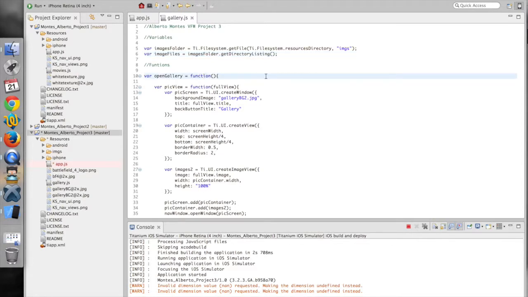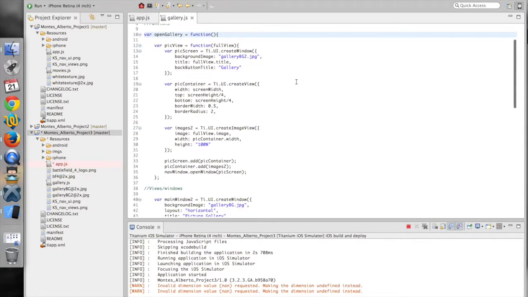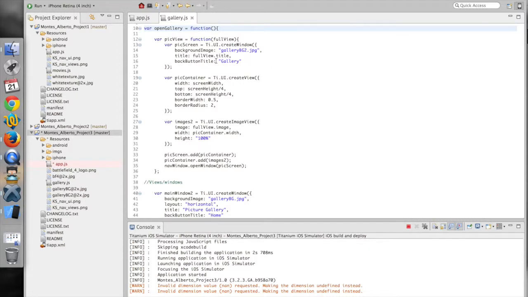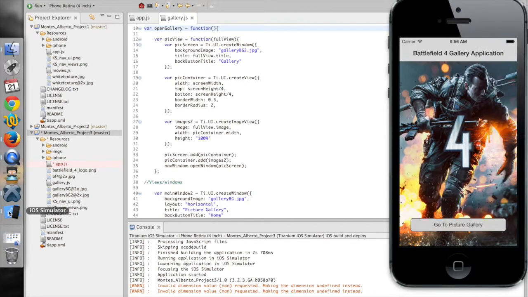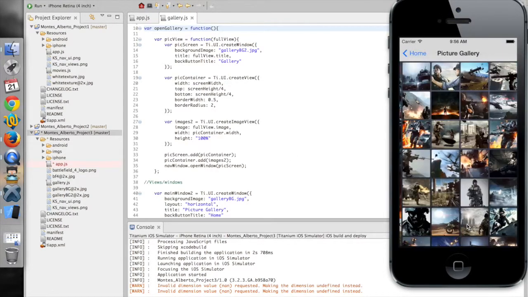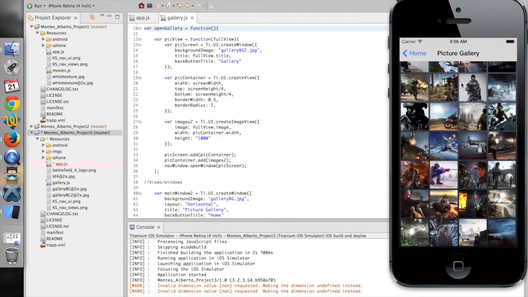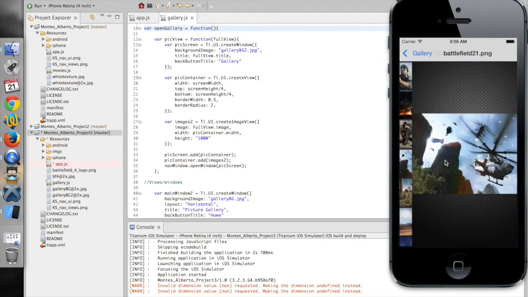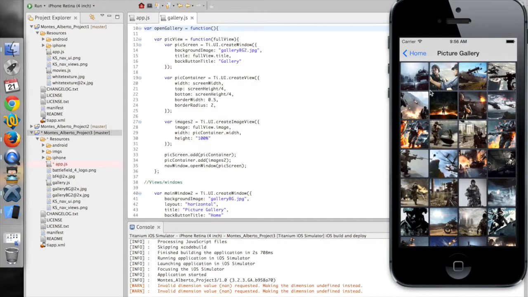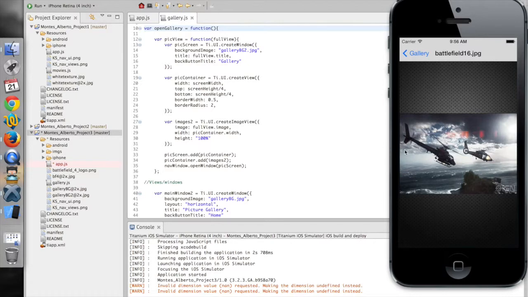This is my function for my event listener on the first button, the go to the gallery button. And I had to include all my code inside of this function instead of simply just opening the window because of this problem I had here. If we click that, went to the gallery, everything scrolls fine. We could look at pictures, no pixelation, nothing's cropped, everything fits perfectly within.